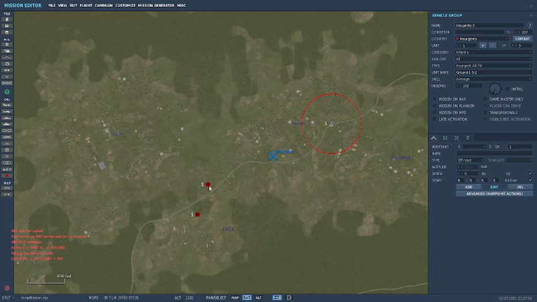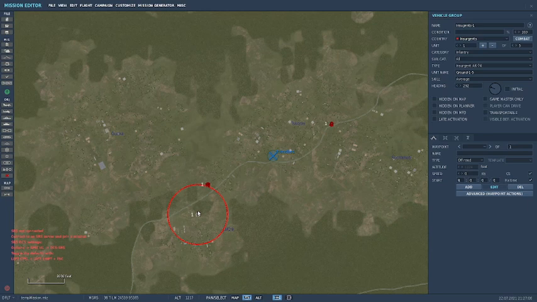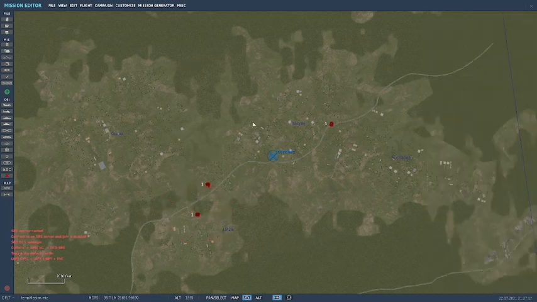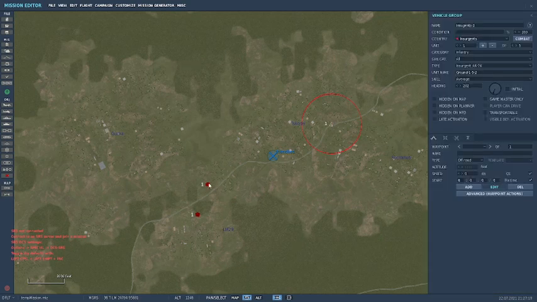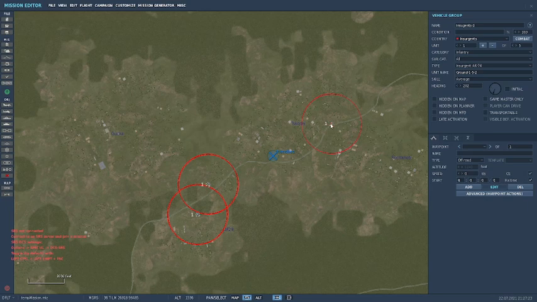Quick little tip here. If you need to select more than one unit at a time, say you need to delete a bunch or copy a whole bunch of groups, you select one group, hold shift, and then you can select more groups after that. Just be careful you don't click off the side, otherwise if you miss, then it'll deselect all those units.